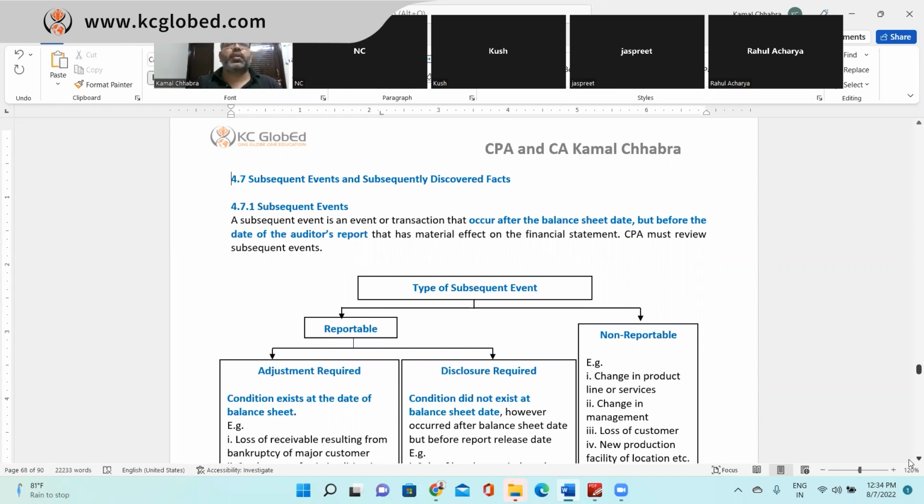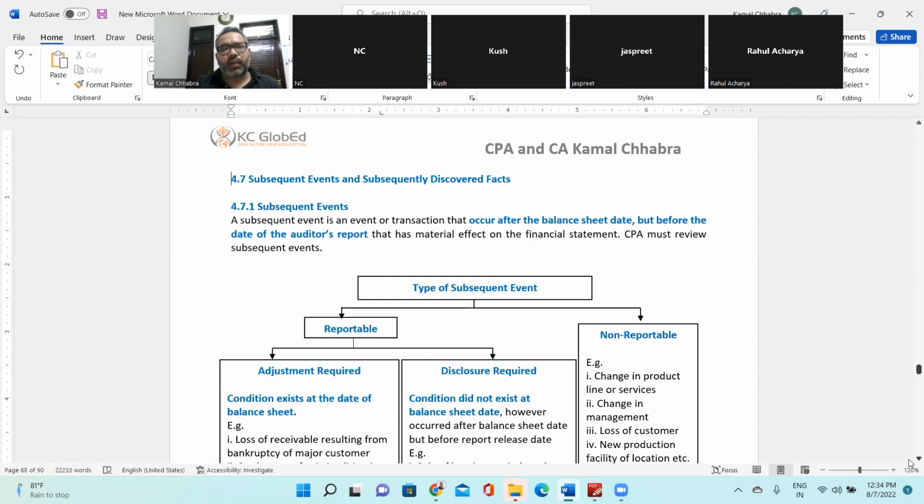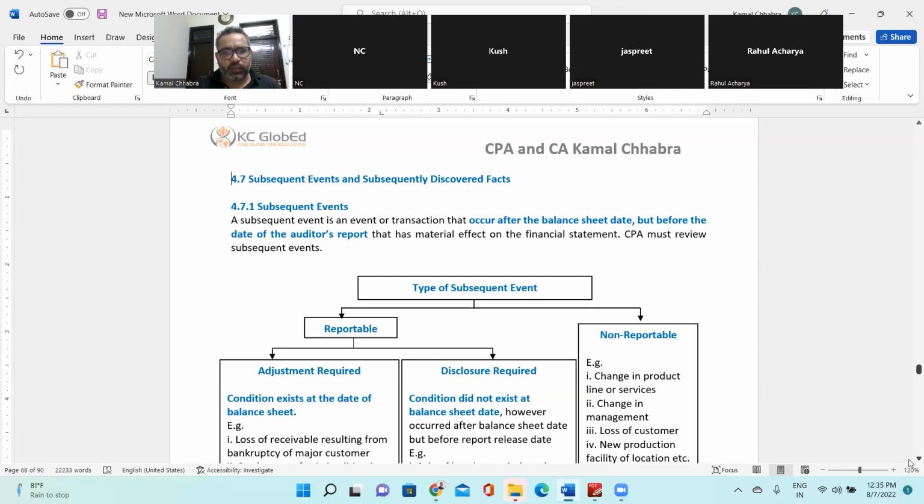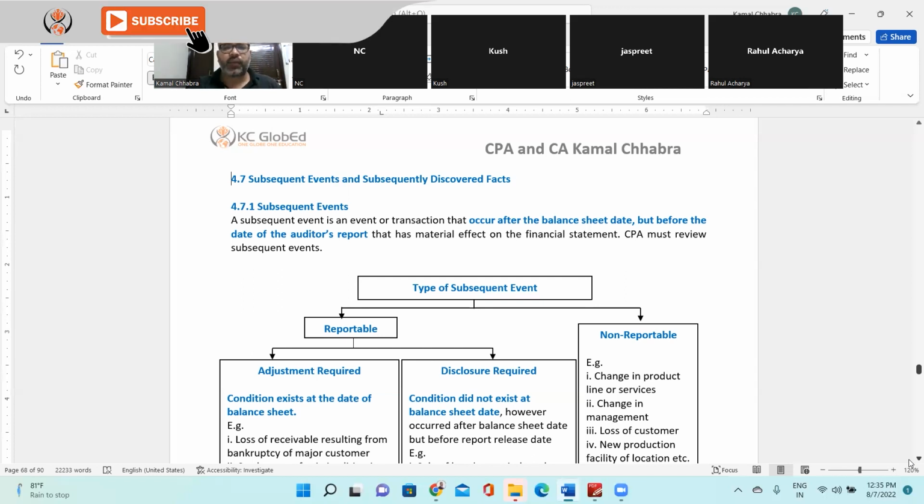For example, till December year end everything was going well, but in January, let's say a customer raises a complaint or a case against the company, which did not exist at the year end. For a sale you made in January, a consumer files a case against you in February. Even though it's a subsequent event, it's not a reportable event because it has nothing to do with the previous financial year. So you need to keep in mind that not all subsequent events have an impact on the financial statement; only certain ones do.